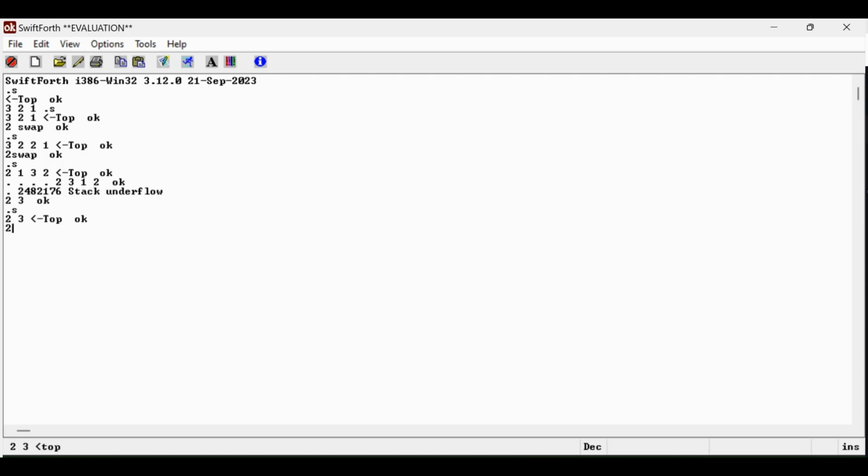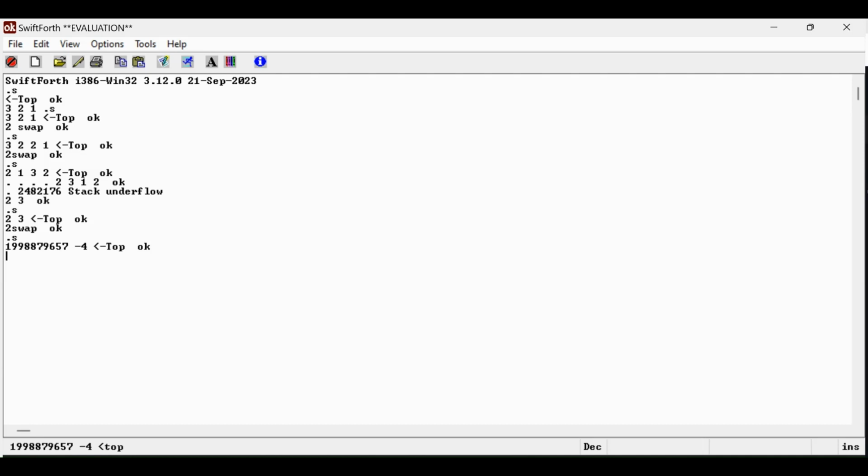Now what we're going to do is 2 swap. Well, now that is interesting. Yes, in this version of it, it doesn't work, which is interesting. It's supposed to reverse the top 2 pairs.